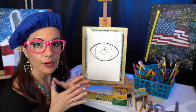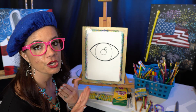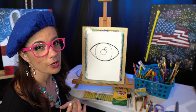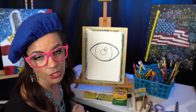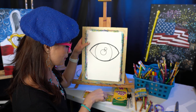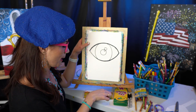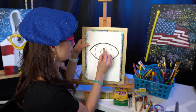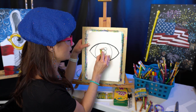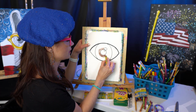Then you get to decide, what are you going to color your eye with? Are you going to use crayons? Are you going to use colored pencils? Are you going to use oil pastels? I would almost encourage you to use something that you can blend, okay? So, for example, I know that I can blend with pastels. My daughter has pretty cool eyes. She has hazel eyes.